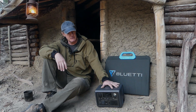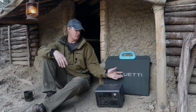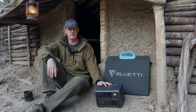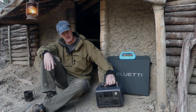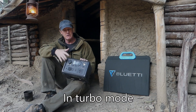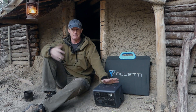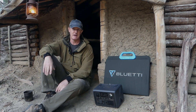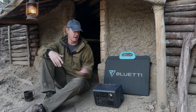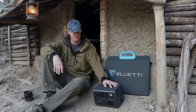So this is the Blue Eddy EB3A. I also asked them if they could send me a solar panel so I can be completely off-grid out here, and they were kind enough to do that. Just this device on its own you can plug into your power point at home, charge it up — takes about an hour — then you're good to go. Take it out camping, out of a four-wheel drive, a boat, whatever. It's a bit over four kilos — I'll put all the stats on screen — and I'll try to be accurate.